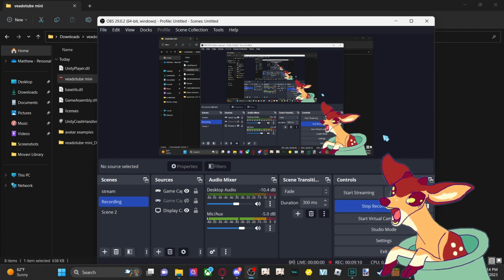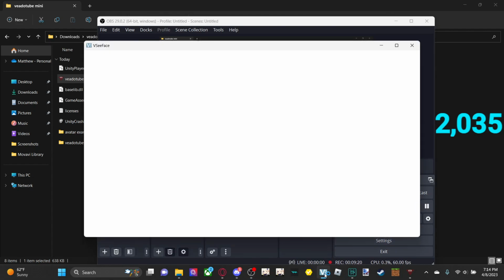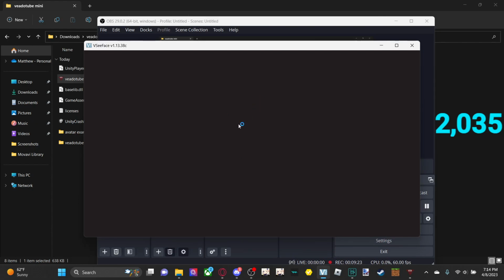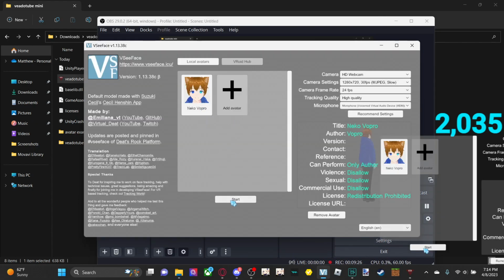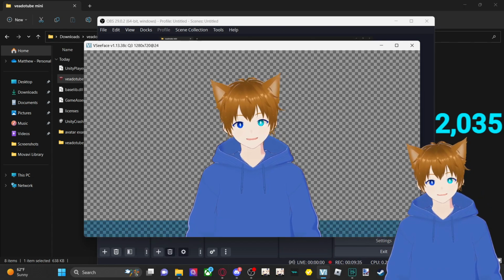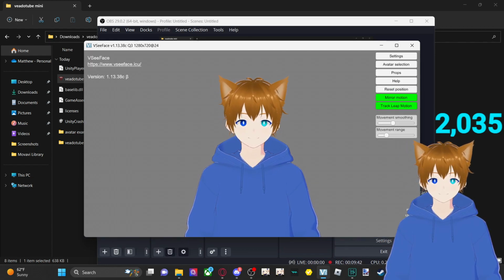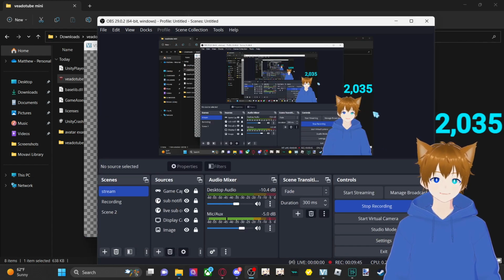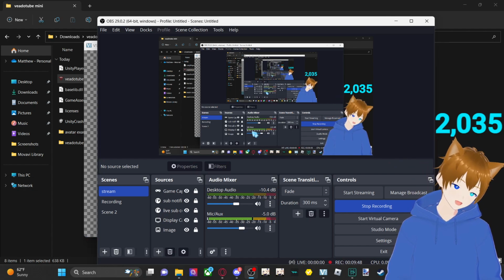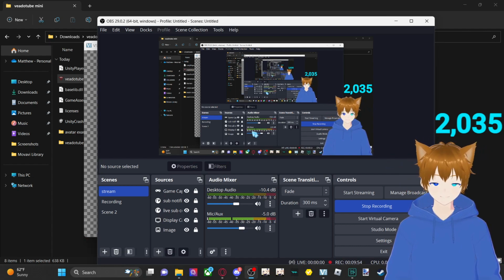VC face is basically, as I'm about to show you, made by Unity, as you see. Basically, it selects whatever is the current avatar, or you can just change up your avatar. You have different ones. As you saw from the previous video, this is how it works. And basically, as you see, the difference here is that it is a 3D model. You can see me move around. You can see my mouth move whenever I talk. As you move around, you can see whenever I blink.